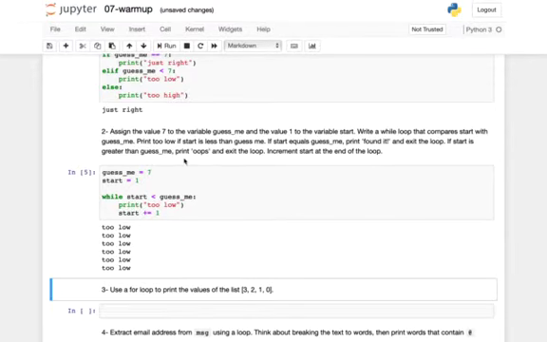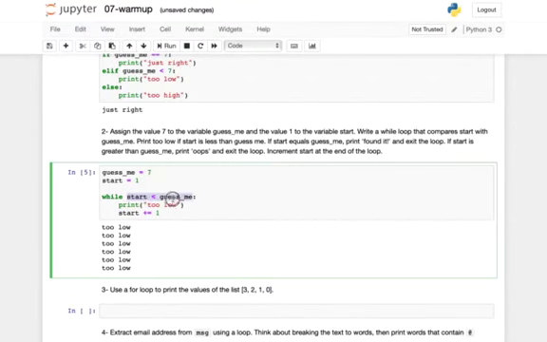Okay. So how do we deal with this? Now, because we have different conditions here, there are different strategies we can employ. One way to do it is to write an infinite loop, while true, and then increase start by 1, and we write an if statement here.